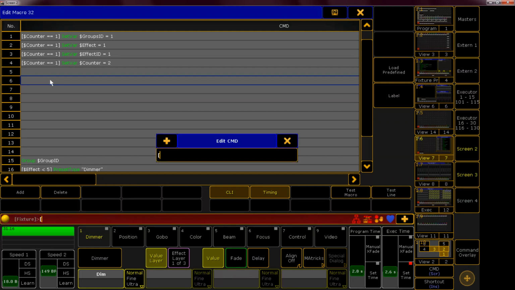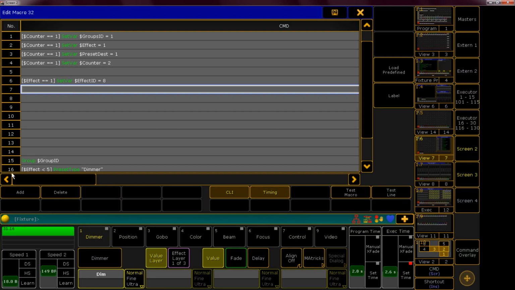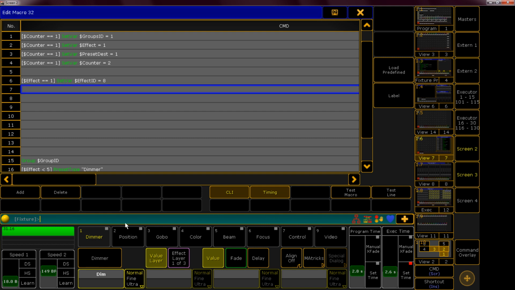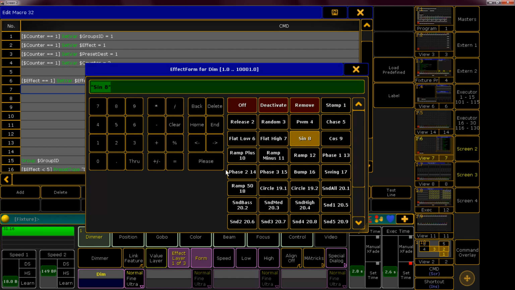So yeah, let's just find out what the other effects are. The other effect numbers. Select our group 1, and go to effect. So we have sinus at 8, then we want a strobe for number 4, then random number 3, and we had pulse, which is, where do we have ramp minus, 11.